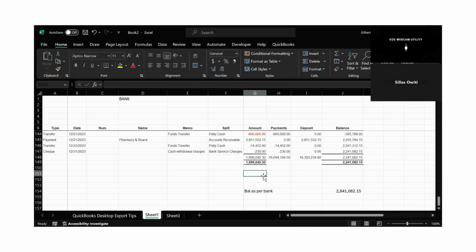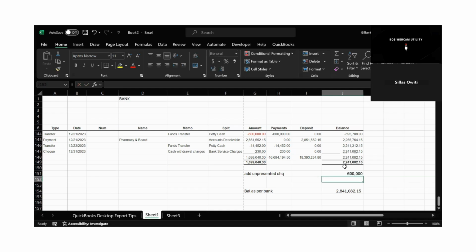So you say add unpresented check, do we write unpresented check? Our unpresented check is that 600, so I will bring that 600,000 here.